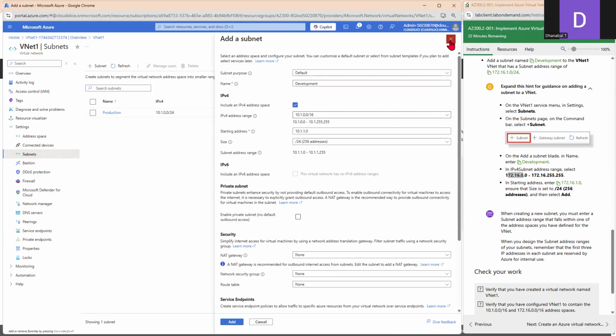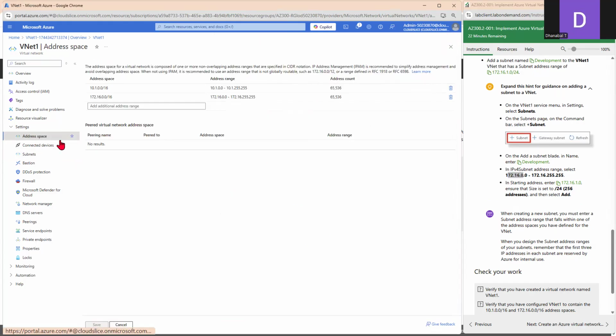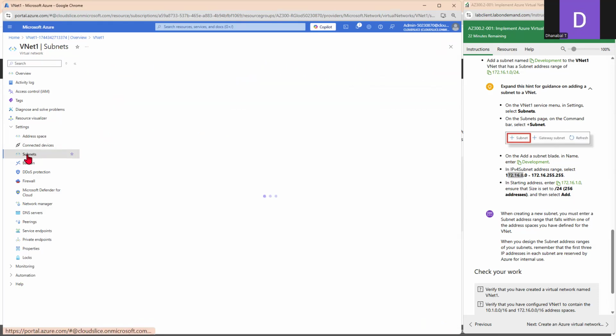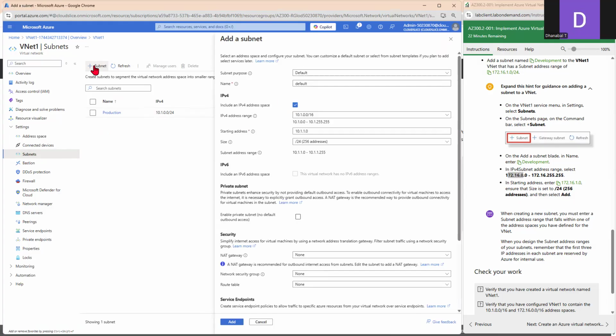Okay, so sometimes whatever modification you have done will take a little time to come into effect. So it came, let me just try to visit the subnet once again. I'm just repeating the steps I did before. I'll go to subnet. Let me verify. Yeah, it is visible now.